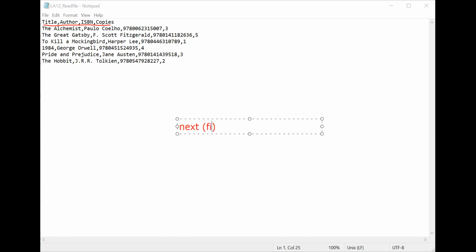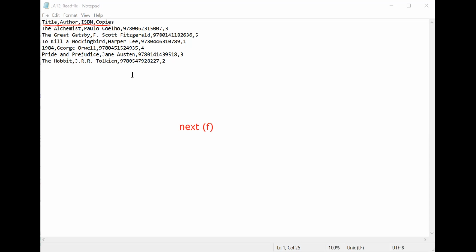Depending on that variable, it's next f, next file, or whatever. Next means that it will not read that line, and it will start reading from the next ones.